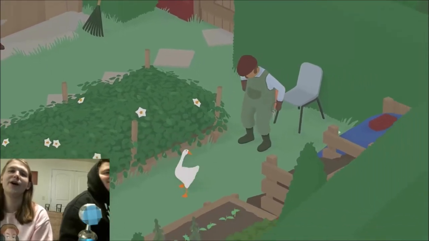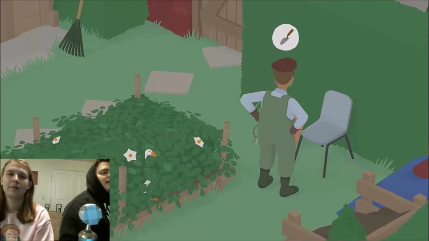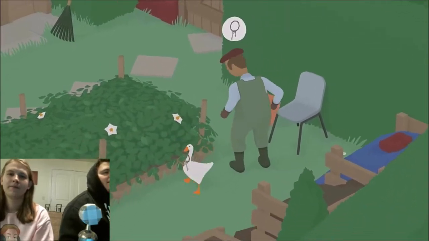Bro, no. Okay, it's this way. You're good, though. You should be quiet. You can just keep going up. There you go. He stole his keys.